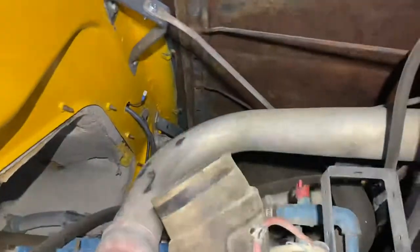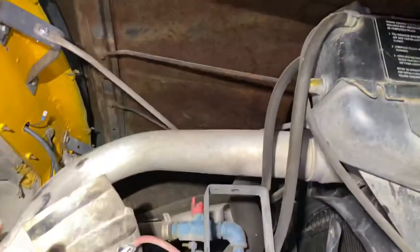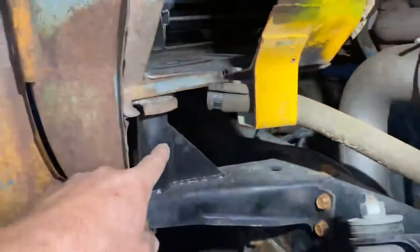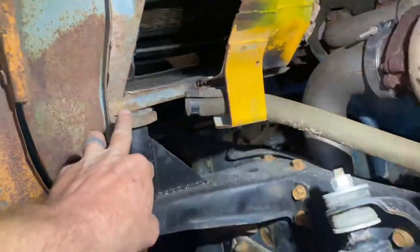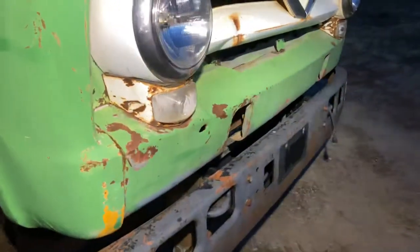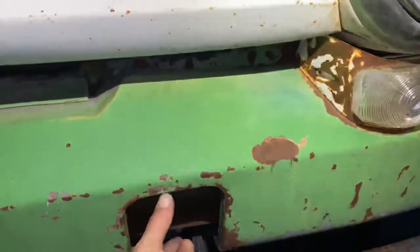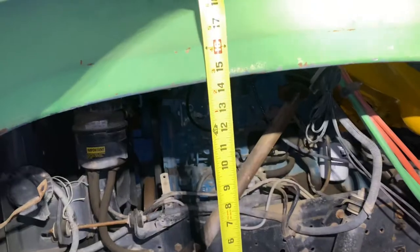I've got tons of other room though. I think the cross brace there is the only reason why I didn't drop it down any lower, and the clearance to the coolant tank. Looking at it more, I've got clearance on the doghouse — I think I might actually have to make a new one because it's getting really close to the block or the head. So I may just make a new doghouse. I think I'm going to drop this all the way down to the frame — that's a good six inches. I'll have to relocate the bumper because it's too far out, I'll have to pull it out, but that's no big deal — just build a bracket there. Then these will straddle the frame with about two inches of exposure left. Right now we've got a little over 14 inches.